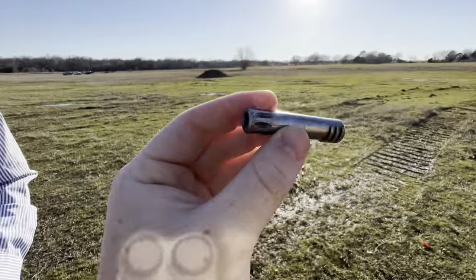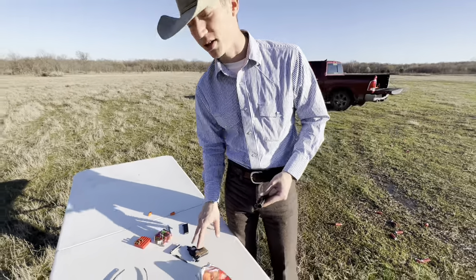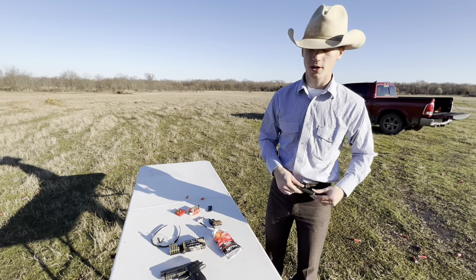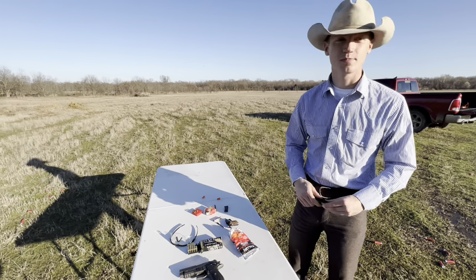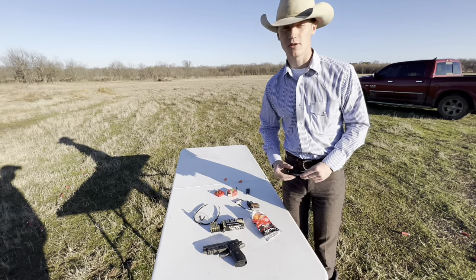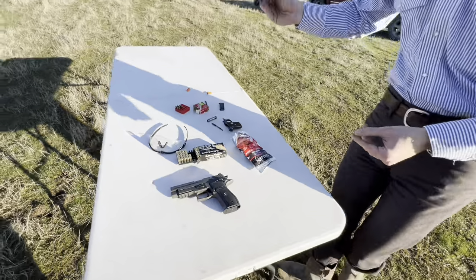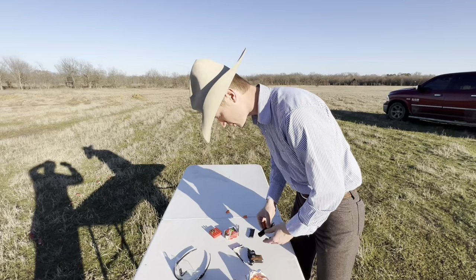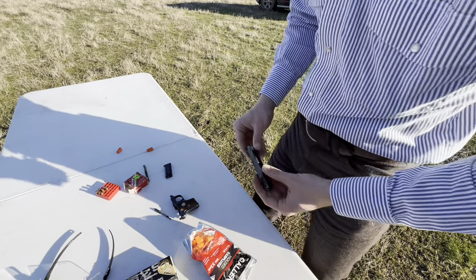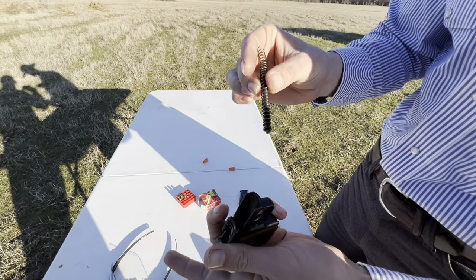It wasn't cleaned for a long time before I got it. This pistol was also replaced by the Colt Jr., and the Colt Jr. wasn't as popular. This pistol was actually pretty popular in the early days of concealed carry with semi-automatics — a lot of famous people in the early 20th century in America carried these. Obviously there are better concealed carry pistols today with more effective rounds. You've got another serial number here inside the slide, and this one is numbers matching. To reassemble it — take your barrel, reinsert it this way, and then you line those grooves up like that, just like you did when you took it apart. Take your recoil spring, put the rod end into this little hole here in your frame.